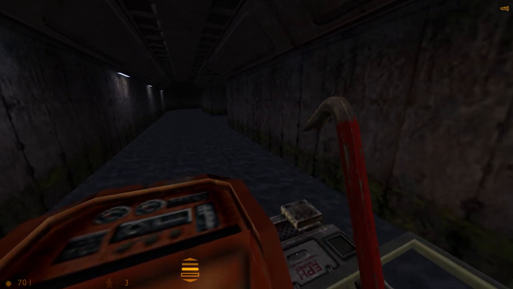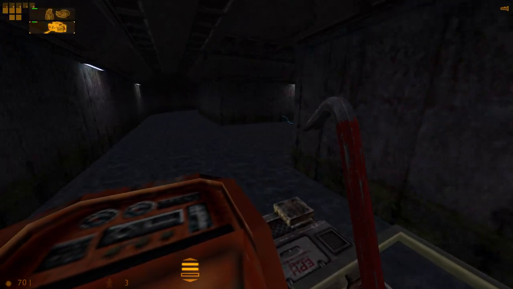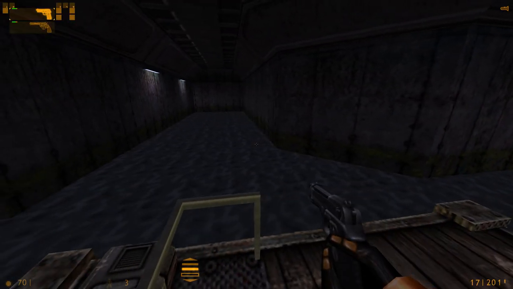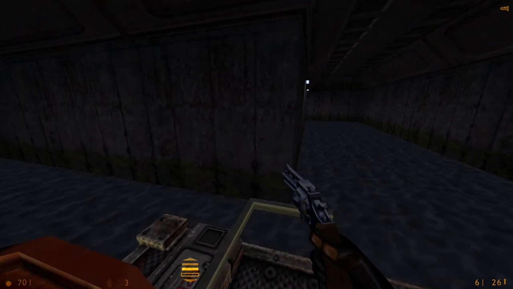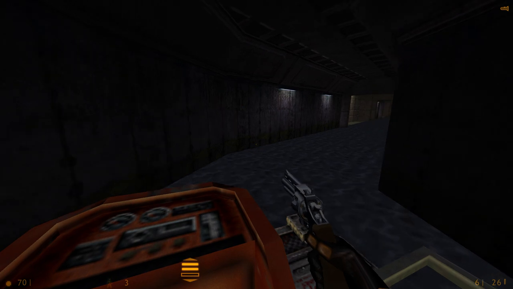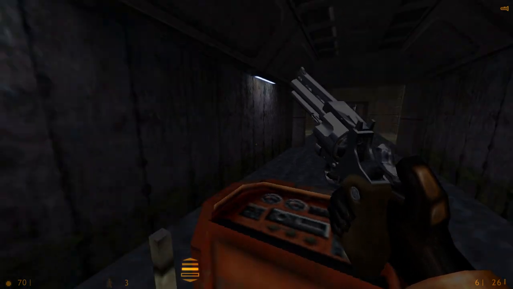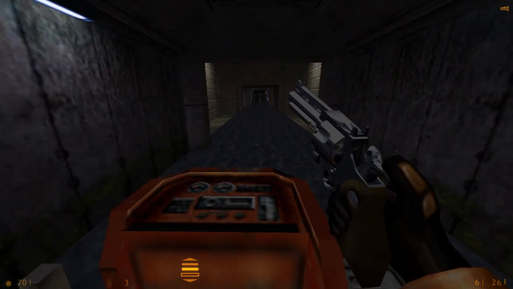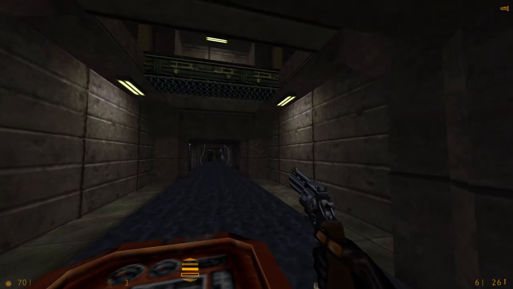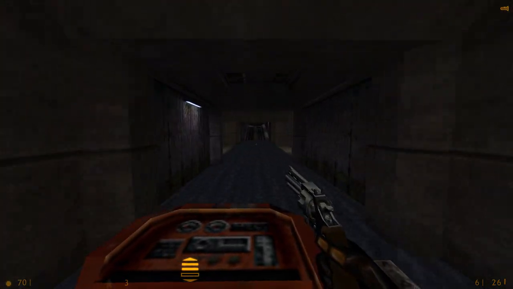Alright. So, we have to watch out, because we are obviously a very easy target on this thing. There's not really a lot of cover. So we're gonna pop out the Magnum. It looks so tiny with the FOV turned up. Okay. I think we've got hostiles coming up. Which is why I'm not gonna blast through here at full speed. For parts of this.